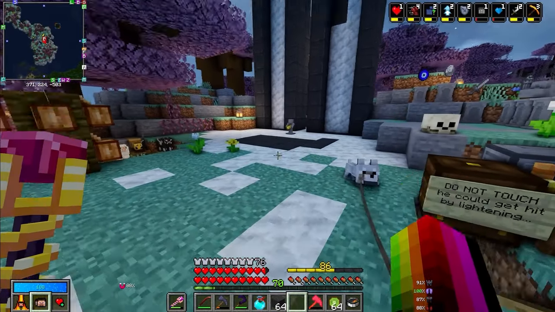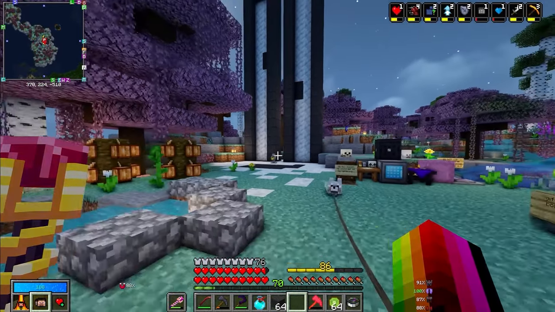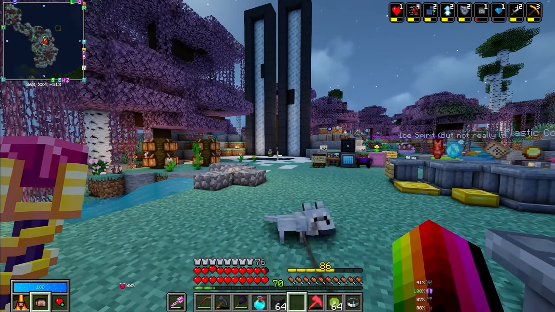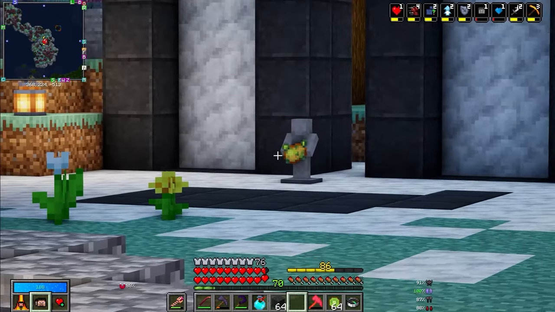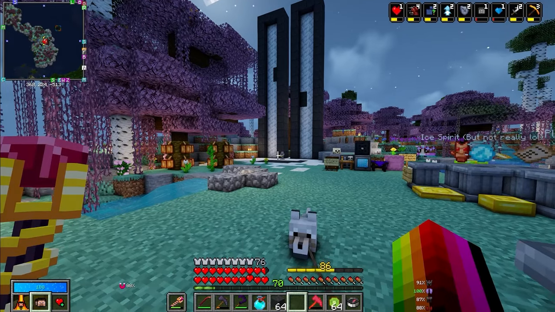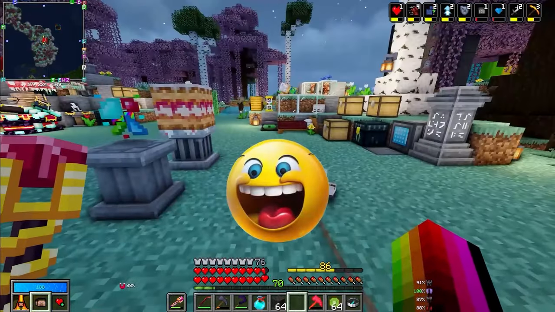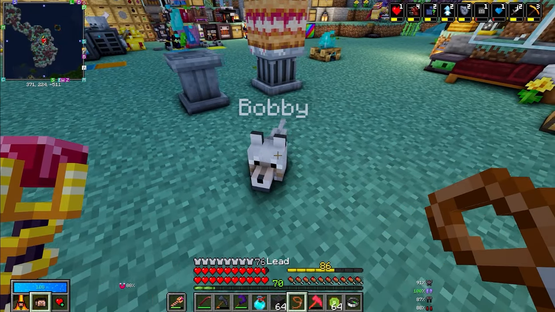Wait, what the heck happened to the portal? It's like our old world is coming into this one. Oh, wow. That was such a cool crystal. Oh, his nose is looking a little bit boogery. Look at this guy. Oh, this dude. Wow. I'm such a happy boy that I have baby Bobby back.